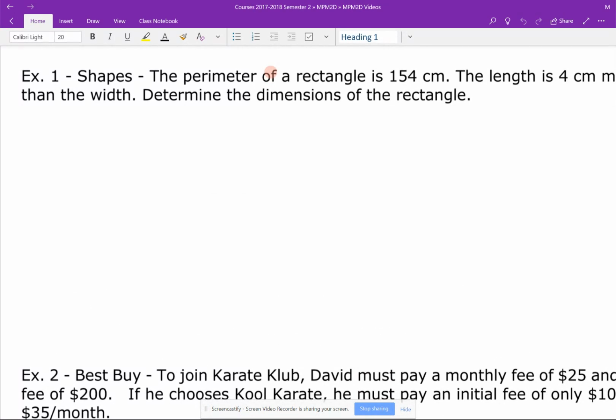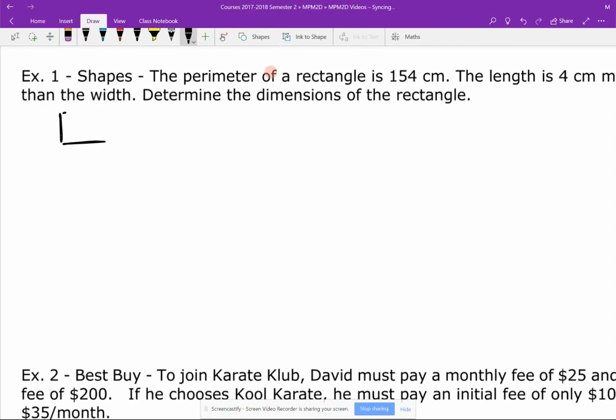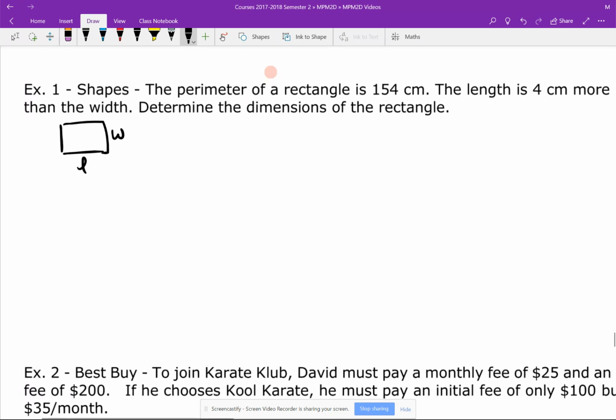So you have a rectangle. Let's draw a rectangle to start with. So here's a rectangle, and let's say here's the length, L, and here's my width, W. Okay, and we need to define some equations for this. We have the perimeter of the rectangle, so we can express perimeter as a single equation. So here's equation 1. The perimeter is 2 times the length, so 2L, plus 2 width, so 2W, and that's going to be equal to a total perimeter of 154 centimeters, so 154.